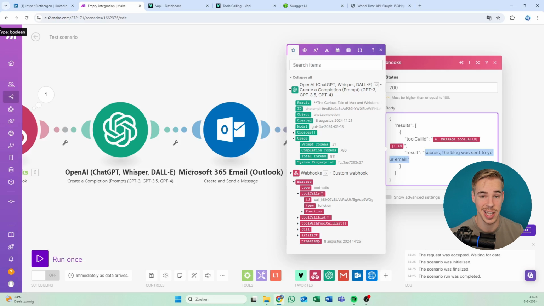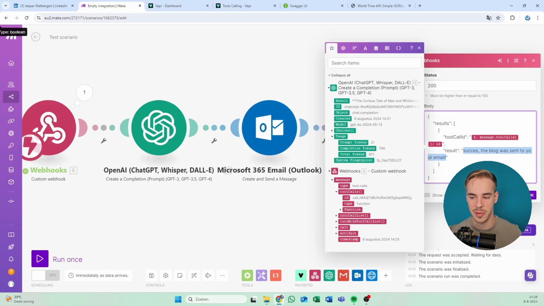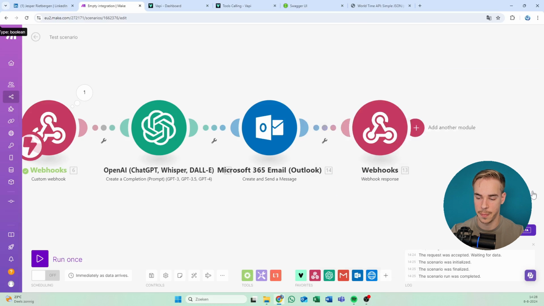In this case, this can just be static, because if it reaches this point, if something breaks, if something goes wrong, if you get an error, the automation is stopped. So the scenario is put on hold, and it won't even get to this stage, so we won't be able to respond this way. So in this case, every time it sends a response back, that means it actually worked. So in this case, we can just write down success. The blog was sent to your email.